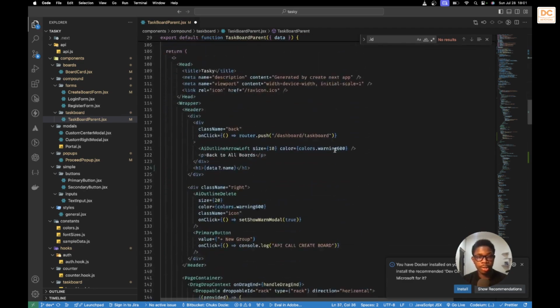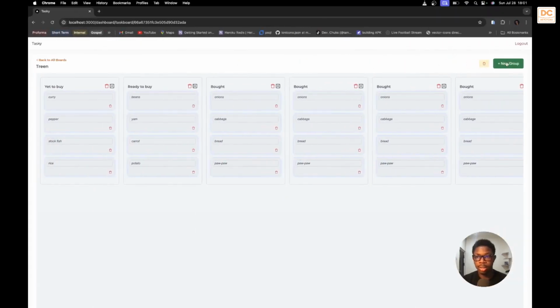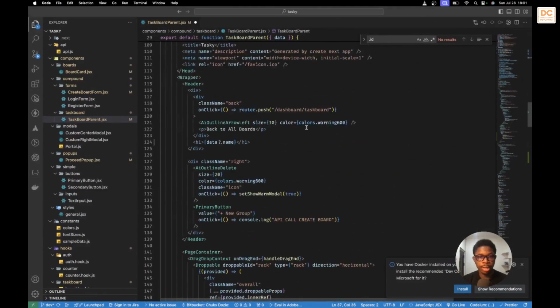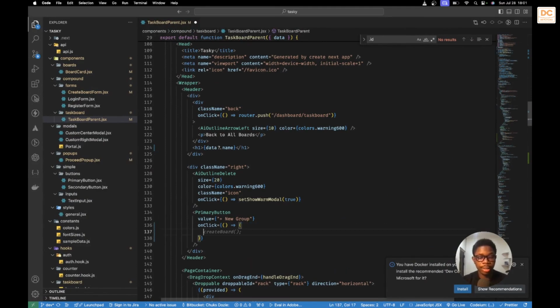All right, we're just going to scroll down to where we have this button, the new group button. All right, let's search somewhere up here. Anyway, new group. Yep, right there. I haven't added a log. All right, so let's go.